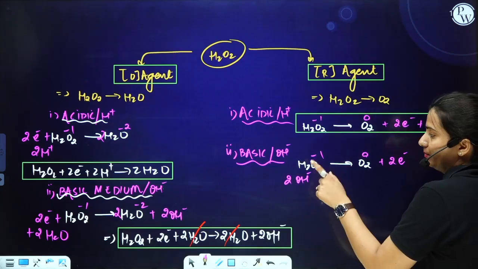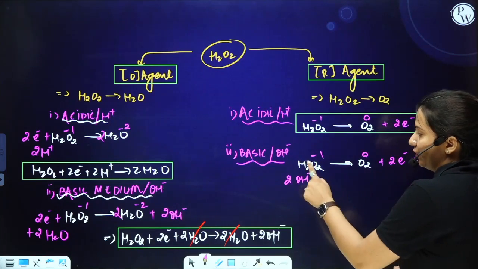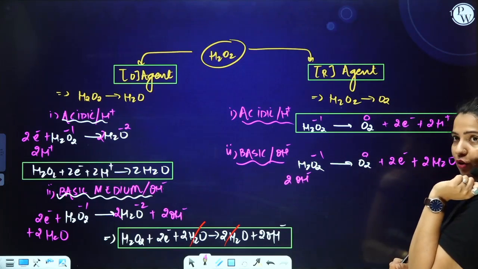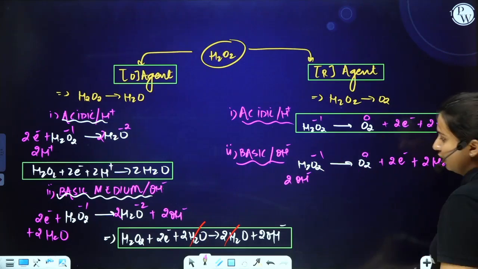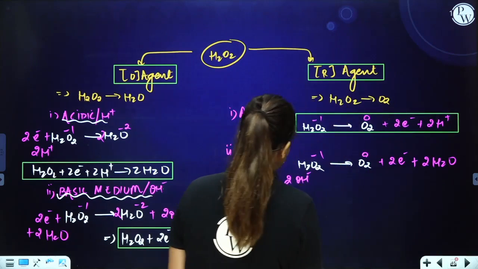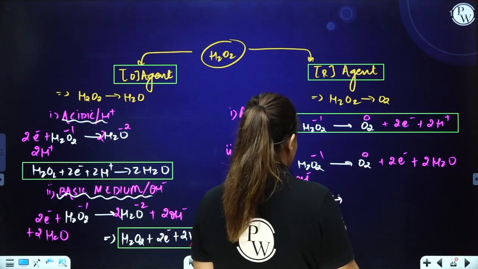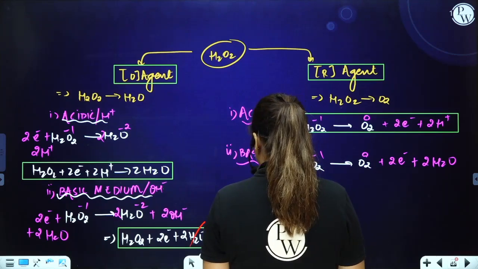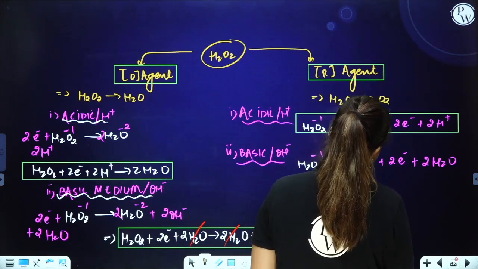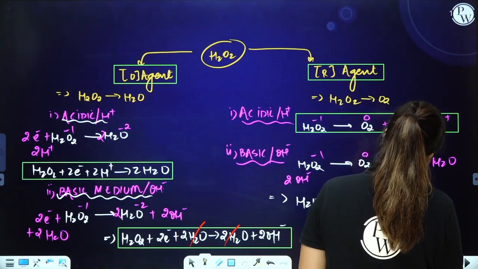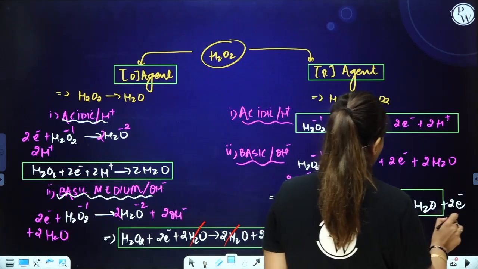Now how many hydrogens are present over here? 2 and 2, 4. So you have to add 2 H2O molecules over here. How many hydrogens? 1, 2, 3, 4. Here also we have 4 hydrogens. How many oxygens are there? 1, 2, 3, 4. And on the other side 1, 2, 3, 4. Your reaction is already balanced. Nothing else you need to do. H2O2 plus 2 OH negative gives you O2 plus 2 H2O plus 2 electrons. So this is how you have to do it.